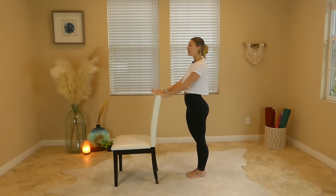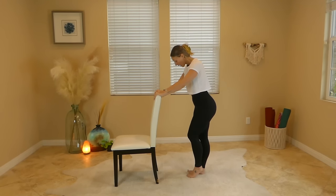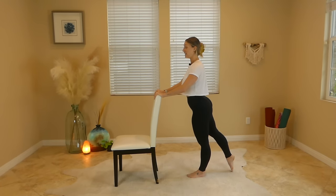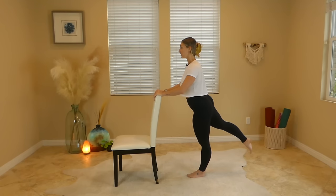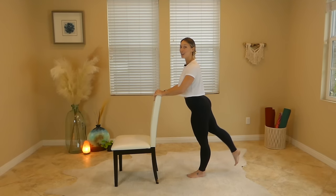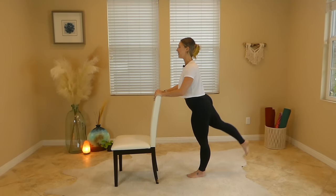Beautiful work. Last balancing shape for us today is called airplane pose. It's a new one. Now bear your weight into that left foot. You'll take your right toes and just send them back behind you, just like this. Now this is a pretty challenging balance, so take your time. This might be where you stay. If you have more in you, you could start to lift your right toes and then set them down. Lift and set. We're stretching through the front line of that right quad here. We're working our glutes and our low back for strength. Three, two, one. Now hold here.